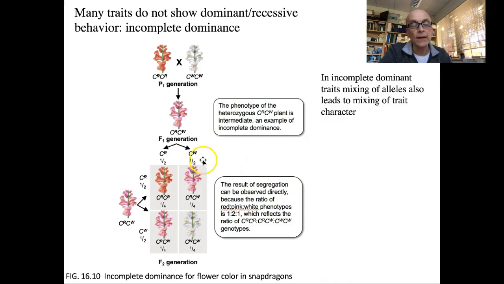And the other thing that you might have noticed is that the nomenclature is a little bit different here. You can't use the big A and the little a, or the C, little c, because that would suggest that the allele is either dominant or recessive, but it's neither here. And so therefore, C stands simply for color, and then you see this little superscript for the one allele and the other allele, and they're both independent.